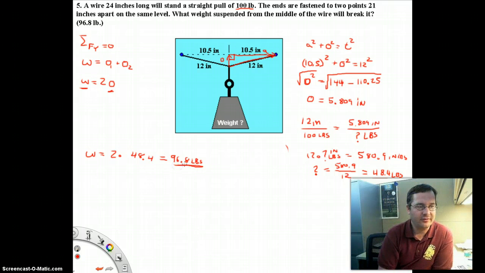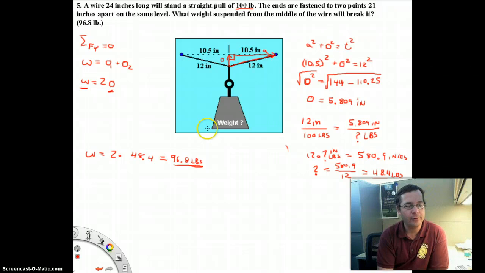And again, the lesson to take from this is that wire ropes have to carry loads axially, which means that the shape that the wire rope takes, or the direction that the wire rope is oriented in, represents the orientation of the vector that would represent it. And when we get scenarios like this where we can get specific angles and specific ratios, we're able to convert from geometry to force if we're able to develop some type of a ratio of distances to forces, which we did here with this proportion.